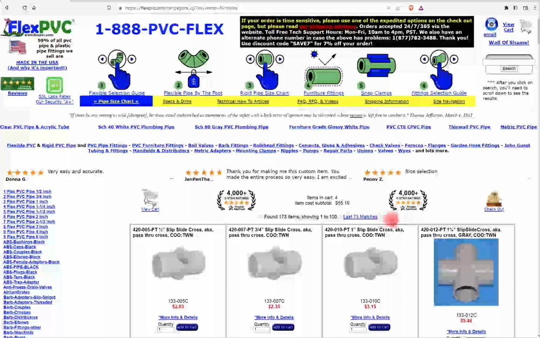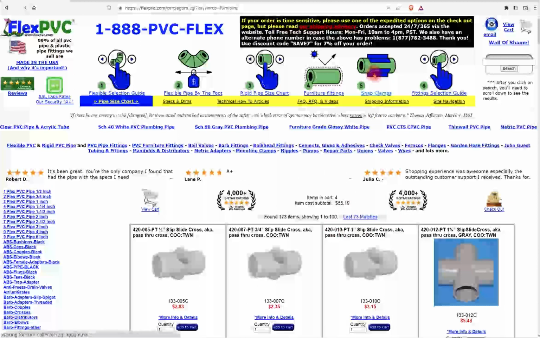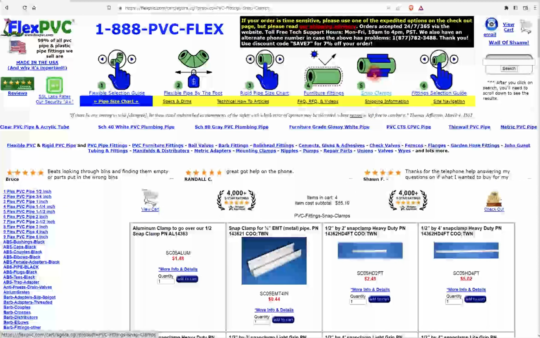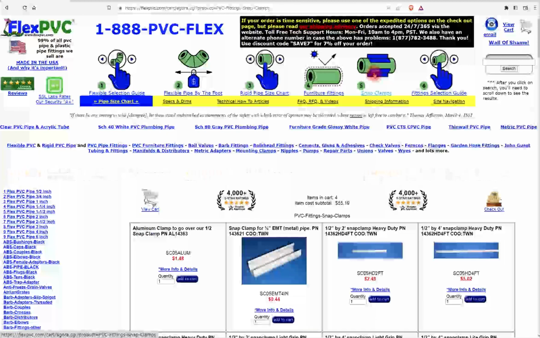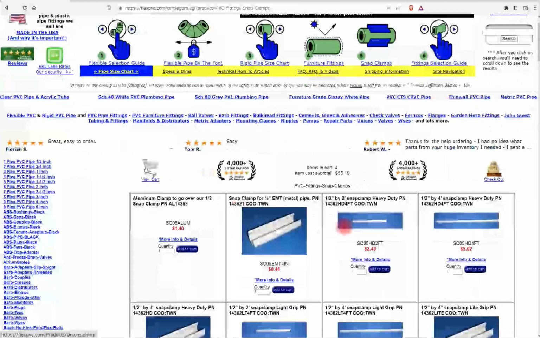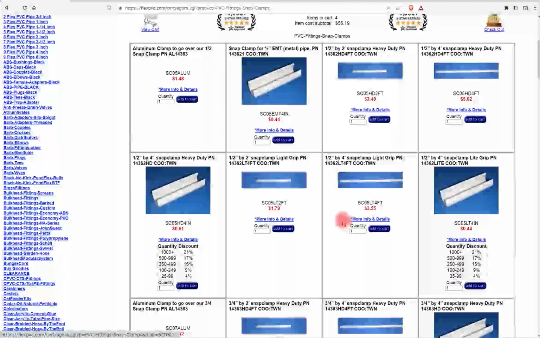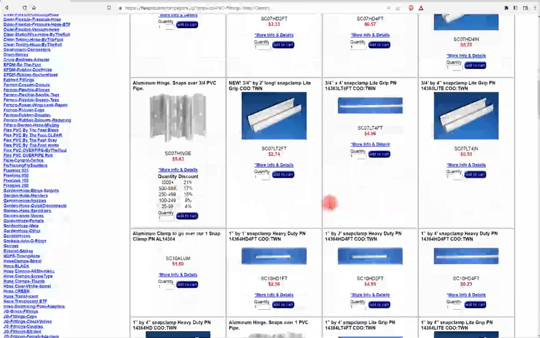If you keep going, you'll see more. Snap clamps. Okay, this is kind of a fairly popular item. Not really sure why it's up here, but it's a little hard for people to find, so they didn't know where to look for it, so we put a link up here for them. Snap clamps are simply clamps that go around pipe that hold on screen, tarps, things like that. And you will notice that we have quite a few.